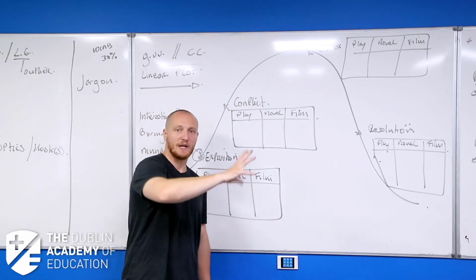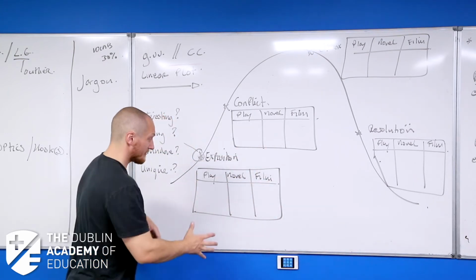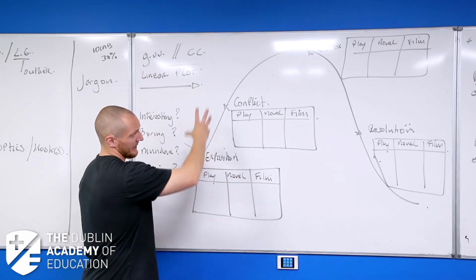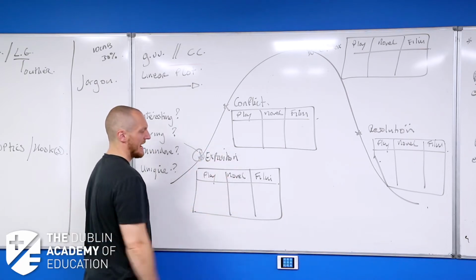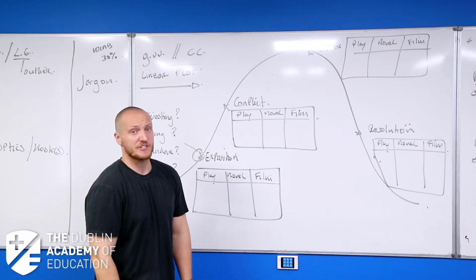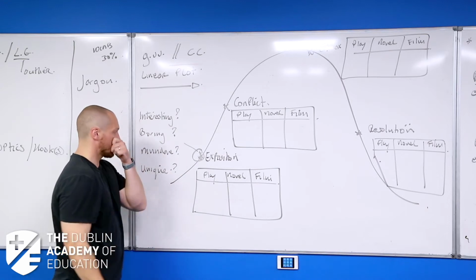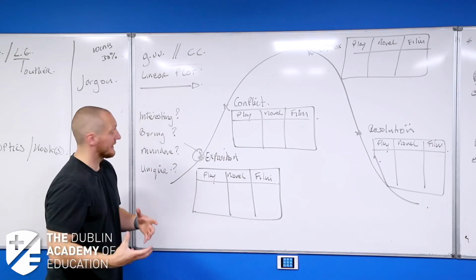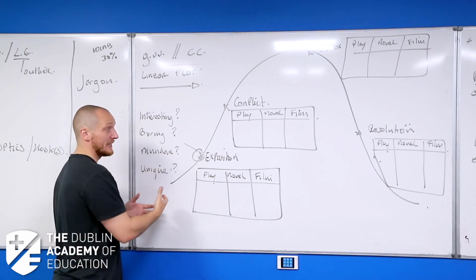Why am I asking you to write this out in your landscape mode? Because once you do that, these text boxes will be substantially bigger than they are here, far more usable. What I would encourage you to do is ask yourself a couple of questions. So say, for example, the exposition. Is the exposition of my respective text interesting? Is it boring, is it mundane? Is it very rudimentary, is it basic, or is it unique?